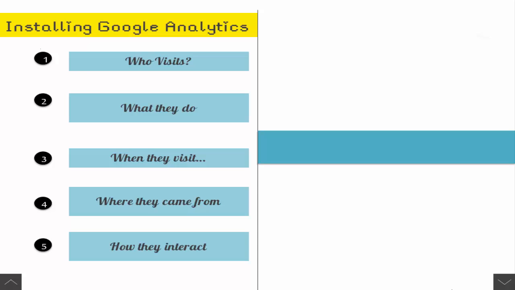Finally, how they interact with your site's content. Google Analytics shows how your users interact with your site's content. It shows you what percent of the users clicked on which link on your site and a lot more. You can run A/B split tests by creating content experiments inside of Google Analytics to understand what works best to meet your goals. By seeing the user interactivity, you can work with your content around your users.